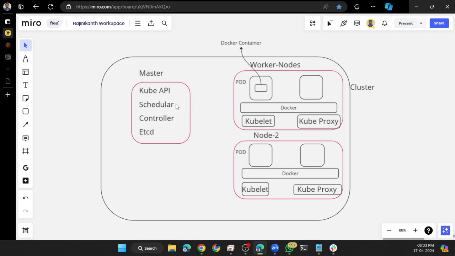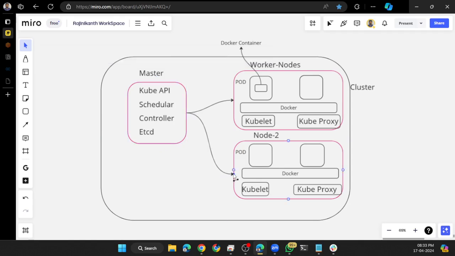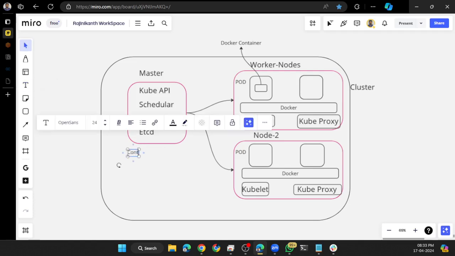So this master server will communicate with your nodes. It's not like Ansible's push based or pull based mechanism. It is not related to those words. No, it's just a cluster. Inside the cluster we have nodes. These nodes are combined and listening to the master. So the master will control these nodes. That's how I can call this the control plane.